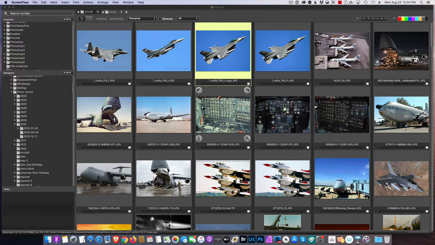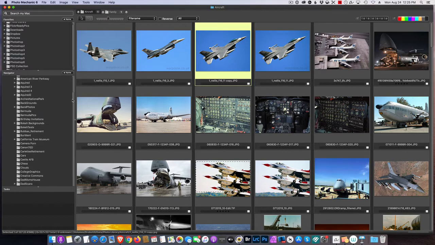Because the one thing about our libraries as photographers, it doesn't matter if you're a professional photographer or an amateur photographer, over time we take a lot of photos, okay? We take photos with our cameras, our iPhones, and so forth, and over time we can amass a lot of photos. In my case, I've got over 500,000 photos in my library. And over the time, I have turned around and said, gee, how do I organize these things?